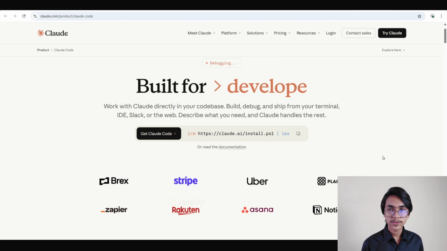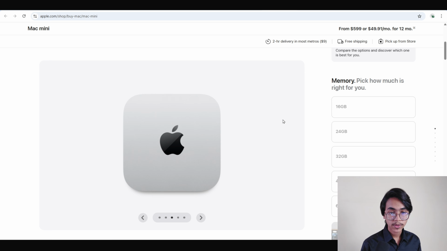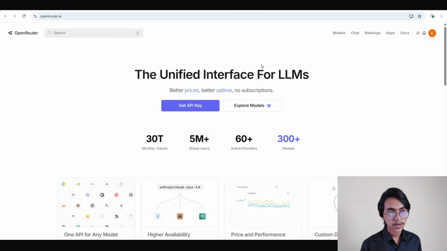Now there is already a bunch of good tutorials about how to use Claude Code for free using Ollama and self-hosted LLMs. But if you take a look at a really popular AI model for coding, even the smallest version of GPT OSS needs you to have 14 gigs of VRAM on your computer. Now 14 gigs of VRAM actually is pretty high, because let's say you buy a new Apple computer. The base RAM that you get is actually 16 gigs, which means you still cannot run this GPT model in your base Mac Mini.